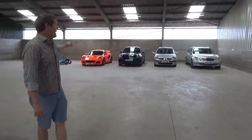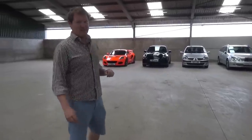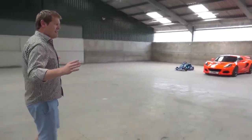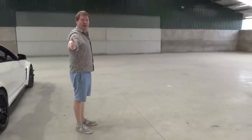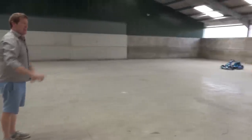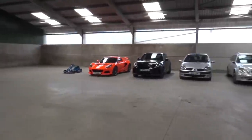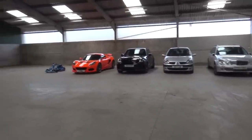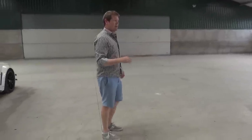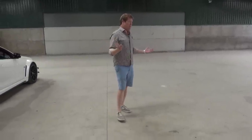cars parked there along with the electric go-kart as well, to give an idea of what this is going to be like. Because my idea is basically to have a partition about here to separate this into a few different spaces. Then on this side to have the storage. You can see we'll fit about seven cars over on that opposing wall. And where I'm standing, we'll have another five cars or so, leaving a gap obviously to drive in. So we'll have 12 cars able to be stored here.